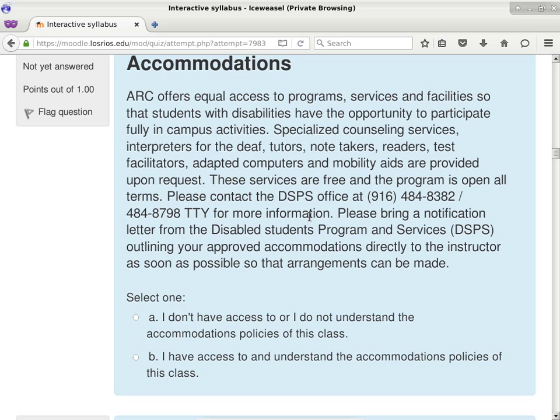Okay, accommodations. If you need special accommodations, like more time during a quiz, or a desk, or a quiet place to take the test, or stuff like that, it can be arranged. But I cannot do a single thing until I get a piece of paper from the DSPS office. So for people who need accommodations, you already know how to do this. Go to the DSPS center and get them to sign off a piece of paper.